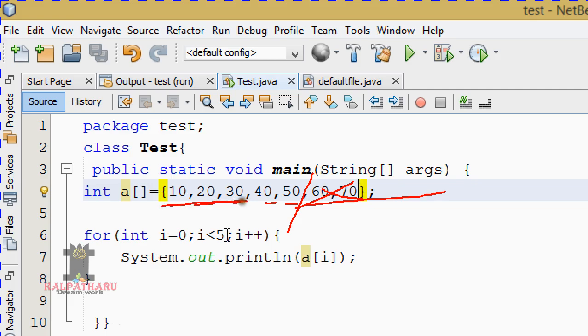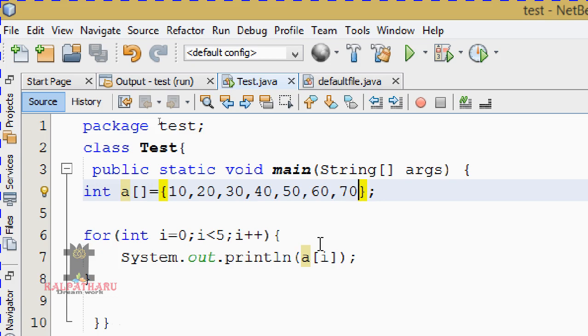It will print only this many, only 5 elements. We are interested in only 5 elements. This is initialization. We are declaring here. Okay, then now we have considered the single dimensional array.